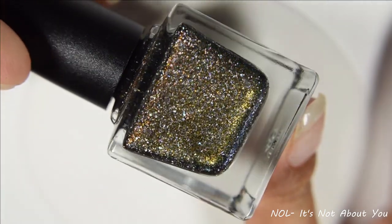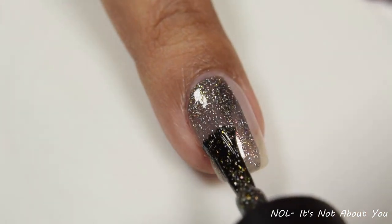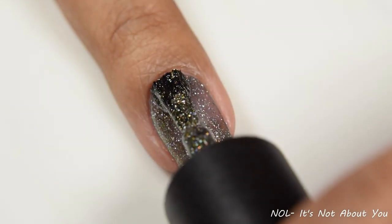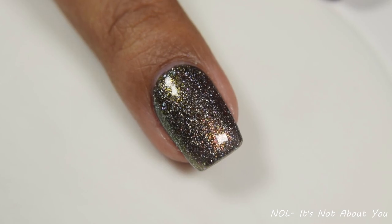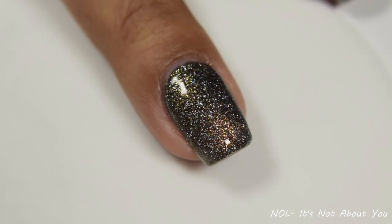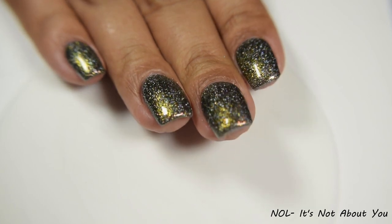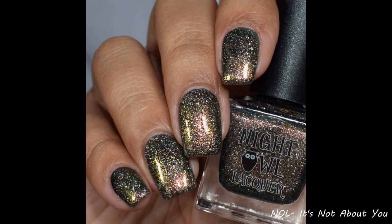Next up, we've got Night Owl Lacquer — 'It's Not About You.' This is described as a black base glowing with gold, bronze, copper, green microflake shimmer, and holographic microflakes. This polish is stunning — Lindsay outdid herself with this one. I swatched it and was just floored. On my application I took it up to three coats, but that third coat was more of a formality to even everything out. If you have natural nails without a gel overlay or dip, two normal coats are going to be just fine. It's so pretty, shifty, and wonderful. You can see that glorious copper-to-green shift on my full hand shot — very obvious. And those holographic flakes just stole the show. A glossy top coat will maximize all of those beautiful hollow sparkles.